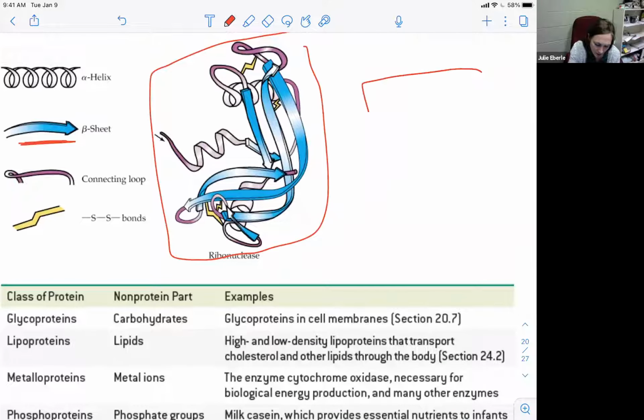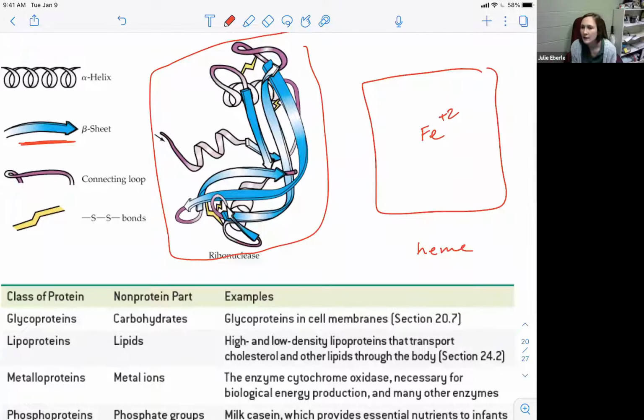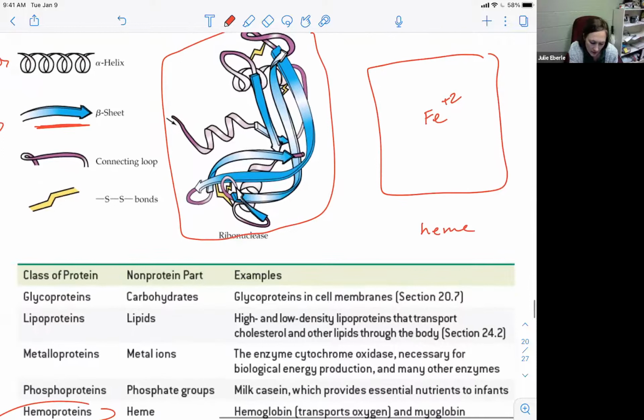And heme, I'm just going to draw the basic structure. If this is heme, it does kind of have a square structure. Right in the middle, you have an iron, Fe, okay? And it's like a +2 or +3, depending on what oxidation state it's in. And this is why heme can carry oxygen. And this is what gives red blood cells their red color, okay? Iron is typically red. You have a lot of iron content in red meats and in our red blood cells, so it's a red color. And this is not an amino acid, right? It's just an ion. And so hemoglobin is a great example of a conjugated protein.